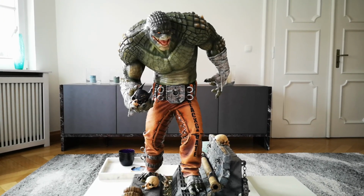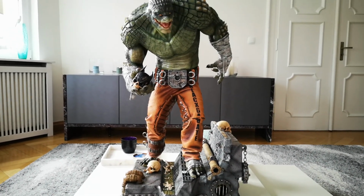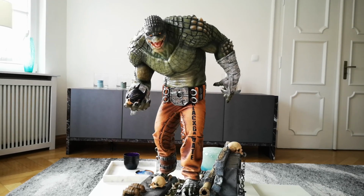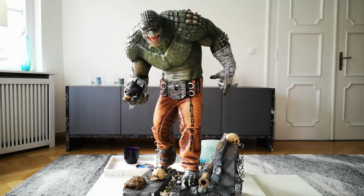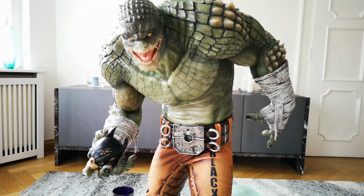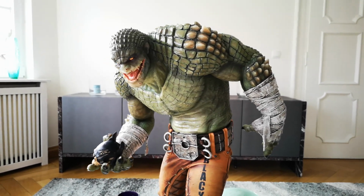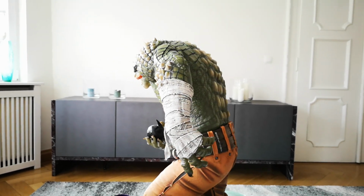So that's the view you have when the base is completely perpendicular here to the viewer. And what you probably want to do is to just move the base a little bit so that you have this look here, which is the best. Just awesome. Let's get a little bit closer and give you another final focusing there, a final 360 of the upper body, and then we will be closing this video out.